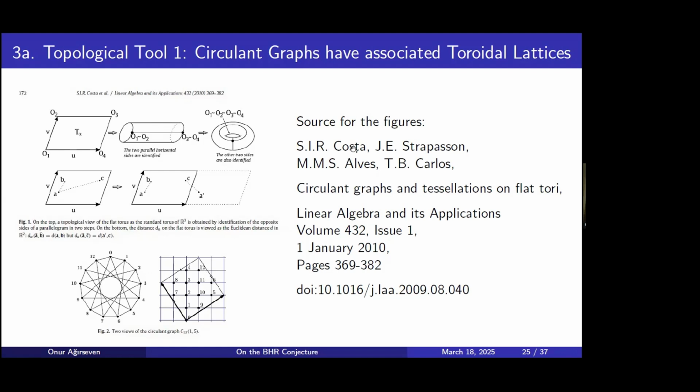For instance, here, Costa et al. have this beautiful graph where they have the circulant graph with 13 points, or Z13 underlying group, and with the step lengths 1 and 5. And then they show us how this would correspond to a lattice on the torus, where these edges and these edges are identified. And of course, if you take that lattice and tessellate your plane with that lattice, then you have a planar lattice that is, of course, modulo 13 in some way, but that is very useful to us. That is what we use.